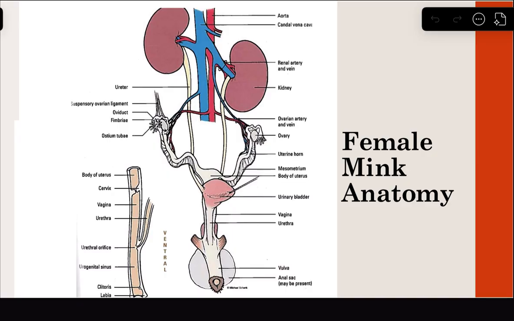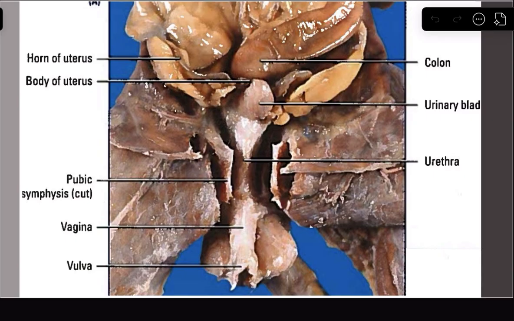So let's move on to this next image. We get a little bit of a closer look. We can see that the vagina is over here, down here. It's going to be much shorter, right, than what we would see with the male penis extending a lot further down, more caudally.